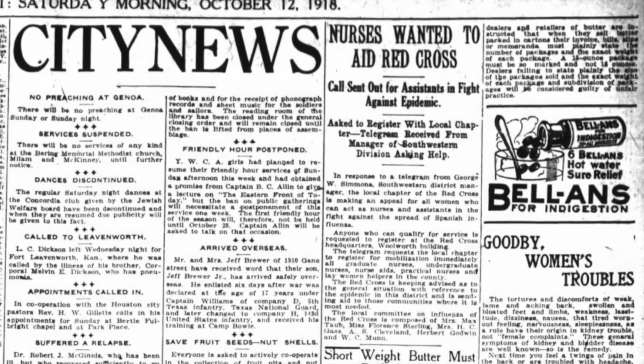There are some similarities, but the statistics of the viruses are different in many ways. Some of the similarities include they both spread through the air. They both cause pneumonia. Neither have or had a cure, and that sounds like most pandemics. They both have a shortage of medical personnel. Governor Greg Abbott waived several regulations to grow the nurse workforce in Texas, and back in 1918, the advertising for nurses even reached the Houston Post, asking for nurses to aid the Red Cross.